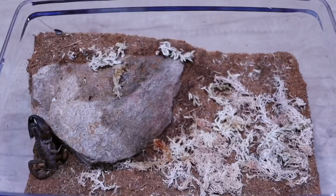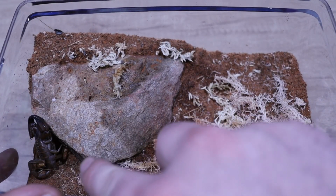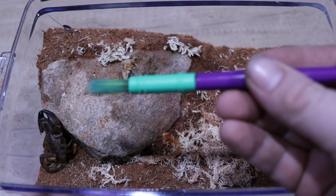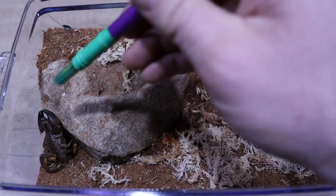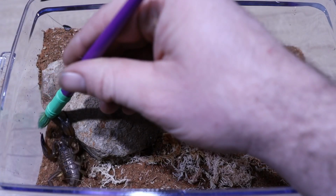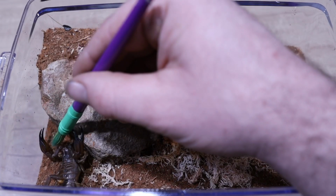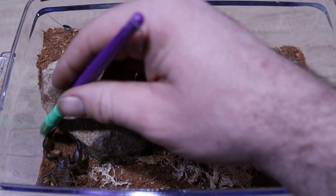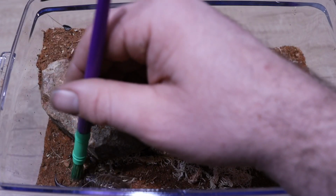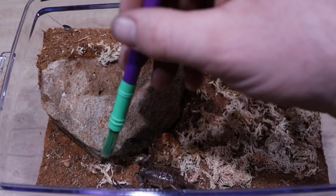Okay, now she is in a little bit of an awkward corner to get her out. So what I'm going to do is I've got my brush and I'm just going to give her a little tickle, get her to turn around away from the corner so I'm actually able to get to her. Now she's a little bit defensive because she doesn't know what's going on. Plus, I wouldn't be surprised if she's hungry. There we go, back you up, sweetie. I'm just backing her up.